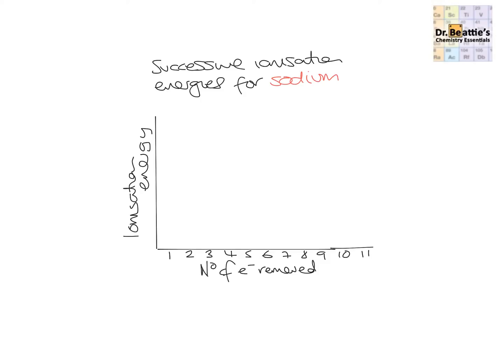Okay, so hopefully you've constructed a graph. What we first needed to do, and hopefully you approached it, was look at the fact that the sodium atomic number is 11. It's in group 1 and in the S block, so we know that it is going to have its outermost electron in an S subshell, and also it's in period 3. So we know that that last electron is 3s1. And we can use that to construct the overall electronic configuration. Now we remove the first electron, 3s1, and we plot that.